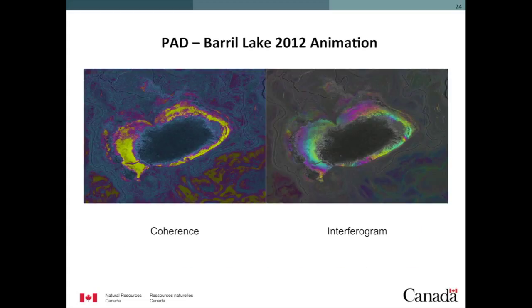And this is an animation of Barril Lake, with the coherence on the right and the interferogram on the left. First of all, it's important to notice that the coherence stays high, which means we can apply this unwrapping technique throughout the season to this wetland. Secondly, if you look at the interferogram, you see that there are obviously different water level changes around this wetland. It's not all one level changing, because the colors in the interferogram change. And that's because different portions of the wetlands have the water level changing different amounts over that 24-day period.